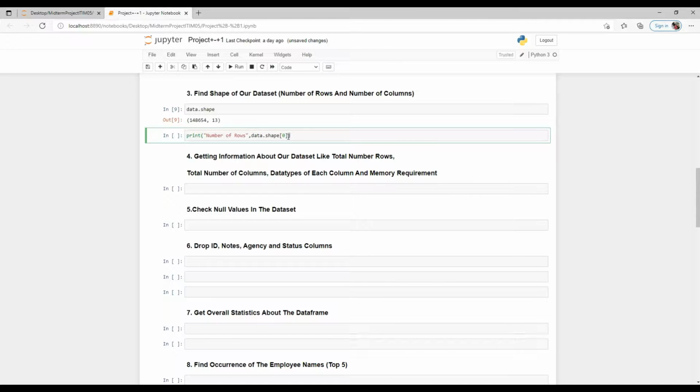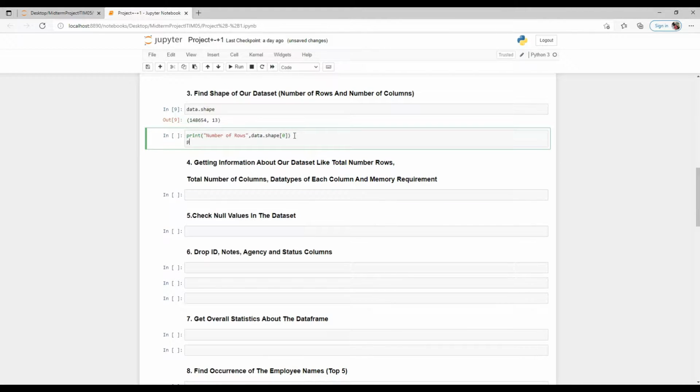And then when we want to do that for columns, we're gonna go ahead and type print, quote Number of columns and then comma and then data.shape, then bracket is equals to 1.